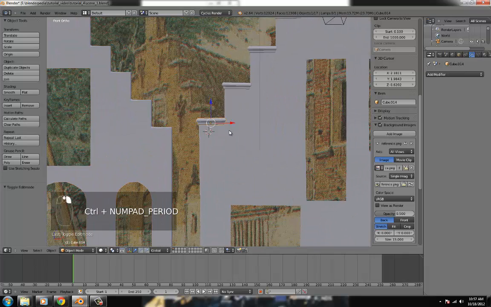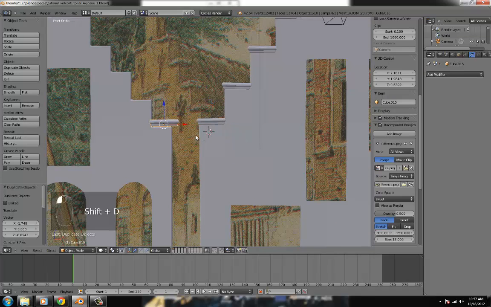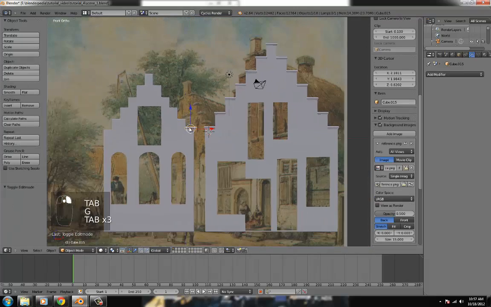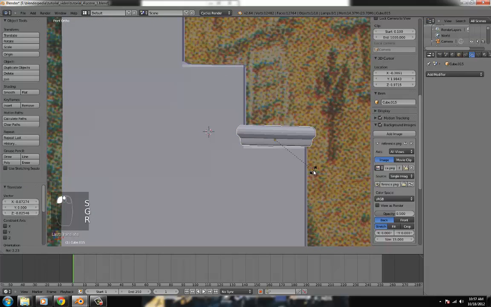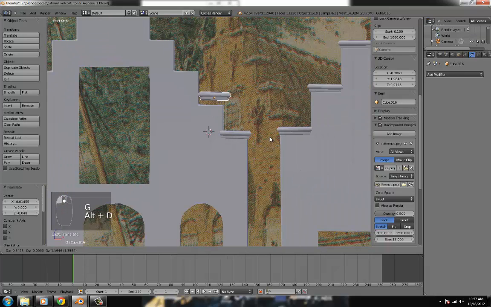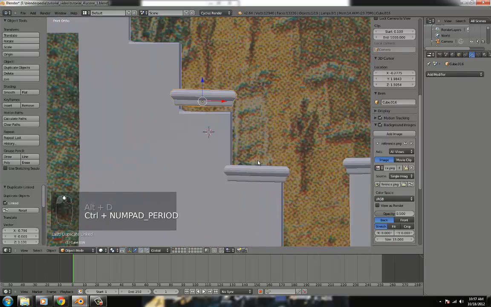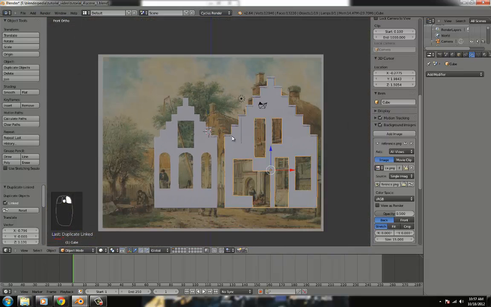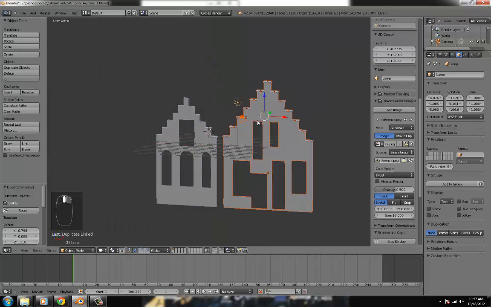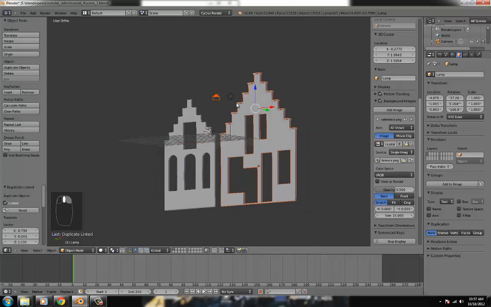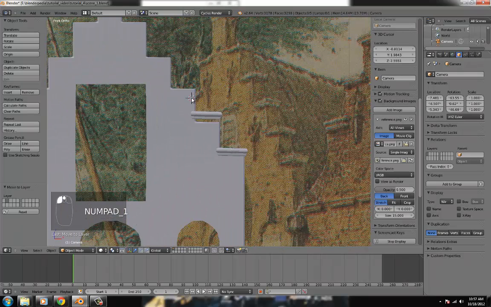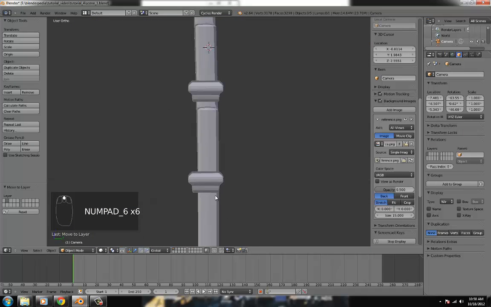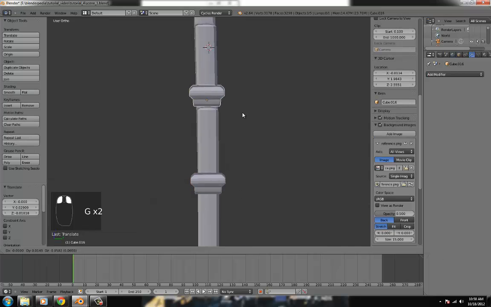Alright, selecting this one, pressing Shift D. And we can put another texture on it. And of course pressing Alt T again. And another thing is, put this work, not the lamp, and not the camera, of course, in another layer, pressing M and go to that layer. That will do. Right, there we go. So we can go to the side view and don't have that other building in my viewport.